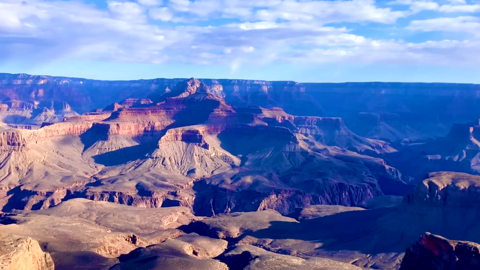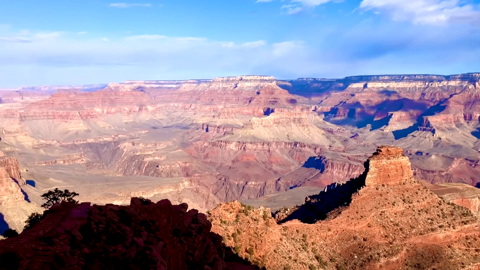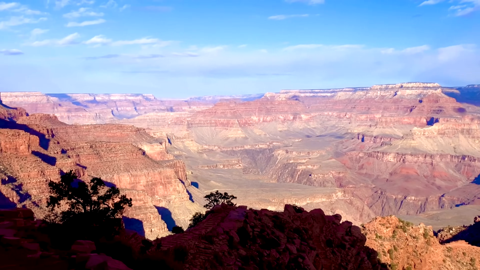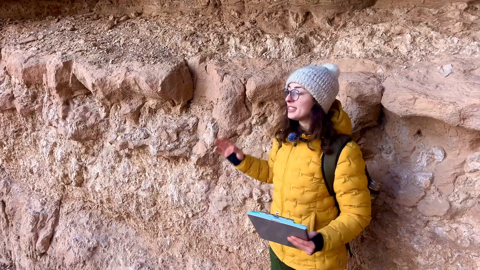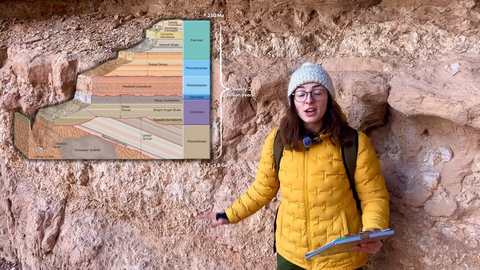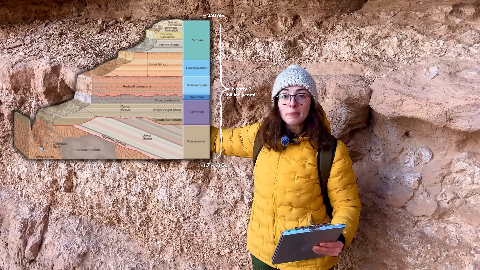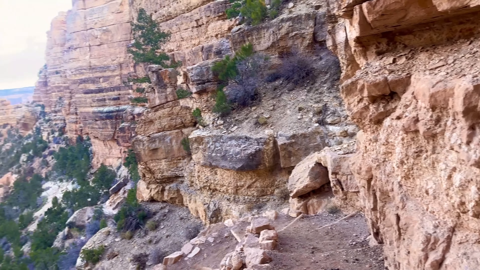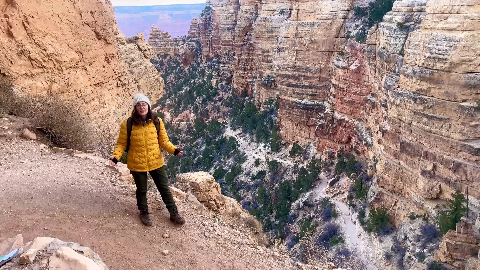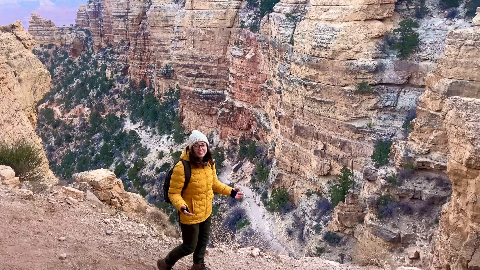This canyon is a beautiful sight to behold, but it's also an open textbook of Earth's past. The river that cut this canyon exposed all these ancient layers of rocks that get older as we go further down into the canyon. The Grand Canyon exposes nearly 2 billion years of Earth's history in its stunning layers. These layers of rock are like pages in our textbook, each one telling a story about the environment in which it was deposited. So in this video, we're going to walk through the geologic history of these amazing layers together.